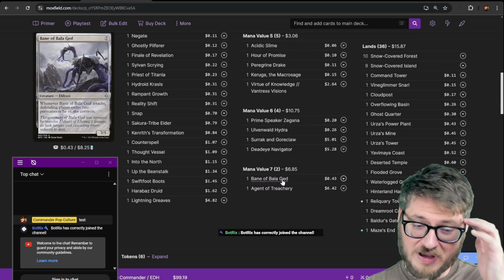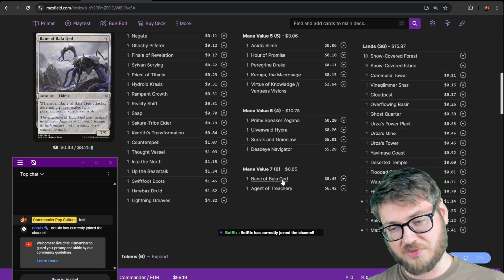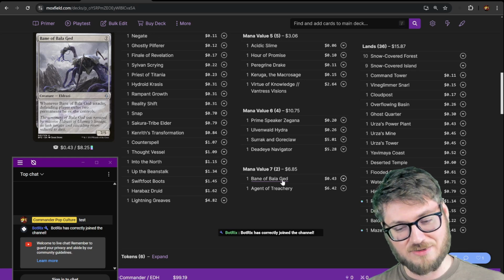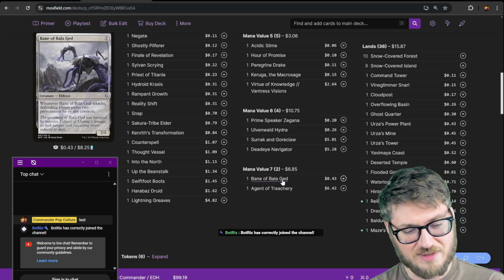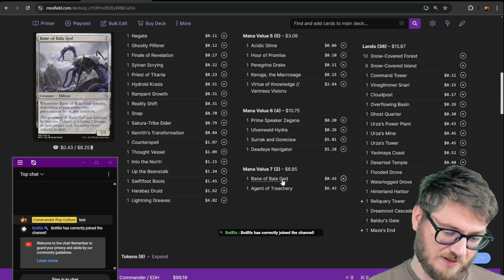Let me show you. Bane of Bala Ged. The person that wanted me to build this list wanted me to build an Eldrazi list. Unfortunately, I couldn't play them all because it would have been extremely out of budget. I only played the ones that are impactful and are within a budget. This is like pseudo Annihilator. They get to choose and exile 2 permanents they control instead of sacrificing them.